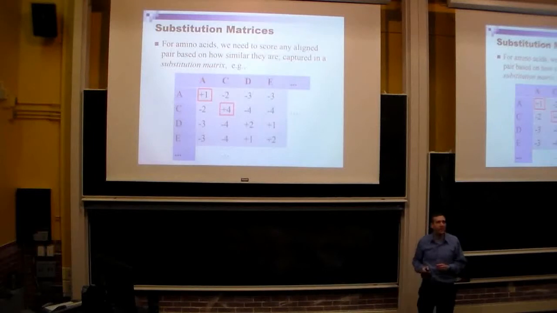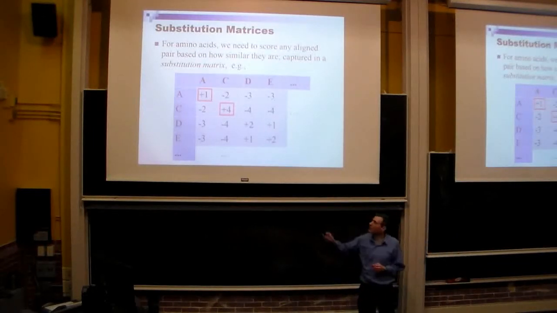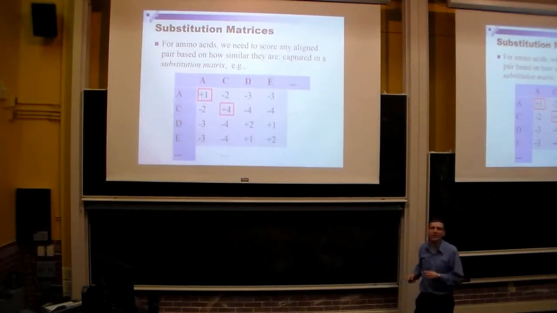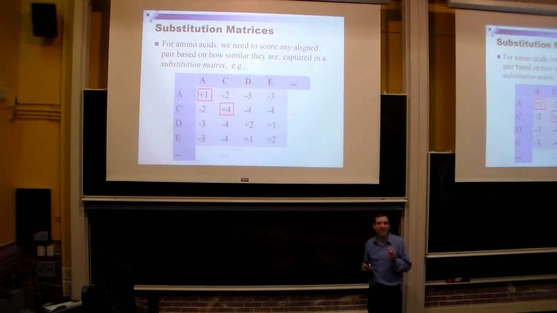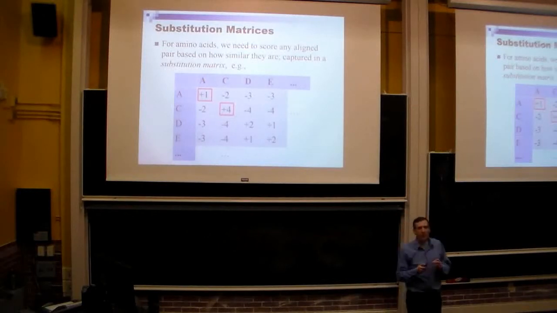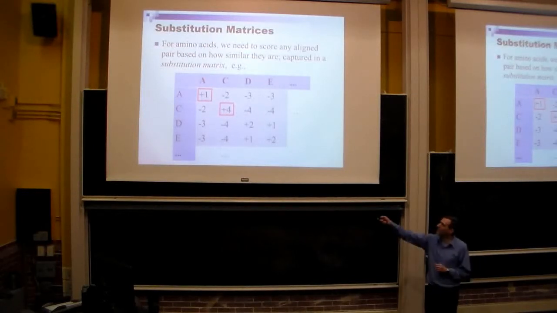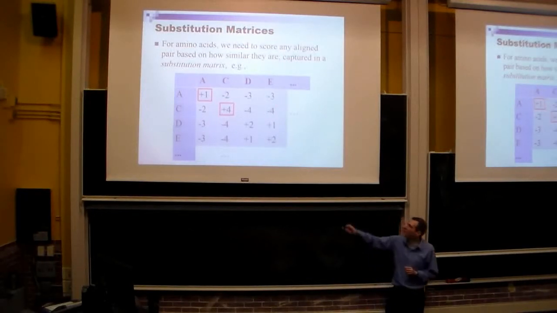So, for example, if we look at a few different amino acids, we might say that some amino acids are more strongly conserved on average over evolution than others. So alanine is chemically similar to a few other amino acids. You might expect that a large fraction of the time, if you have two evolutionarily related proteins and one has alanine, maybe the other one has a glycine, or it has a leucine, or an isoleucine. All of those can often take the place of alanine. So seeing two alanines line up might not be very strong evidence that these two proteins align.